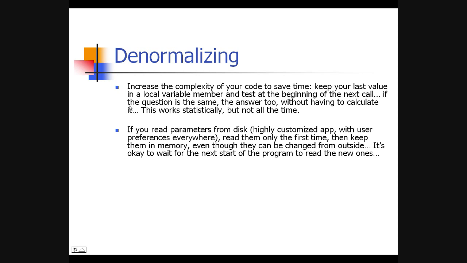In that case, you're going to need to read lots of parameters from the disk all the time. And this, of course, takes time. So in order to speed things up, the first time you read any parameter, you read it from disk. Then you store it in any kind of structure in memory: objects, arrays, dynamic arrays, and so on. The next time you need the same value, you look in the array, which is going to be much faster than looking on the disk.